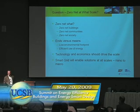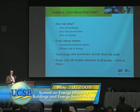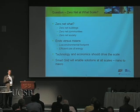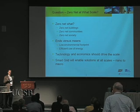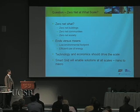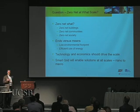So on the whole topic of zero net, there is the question of at what scale. Certainly if you mandate or target zero net at the individual building level, you tend to be prescribing technologies, you're prescribing scale, and there's only so many ways in which you can achieve zero net at the building level. So the question is, how far do we go? There's a lot of effort right now on microgrids and things of that nature to have zero net at the community level. That probably makes significant sense.